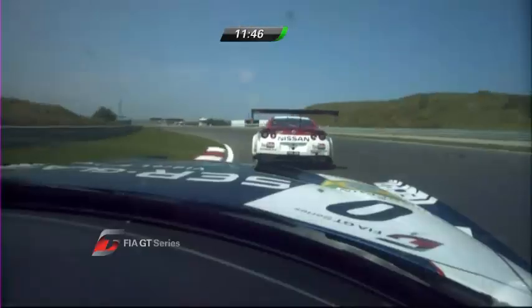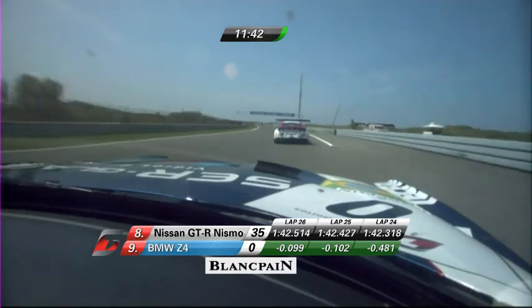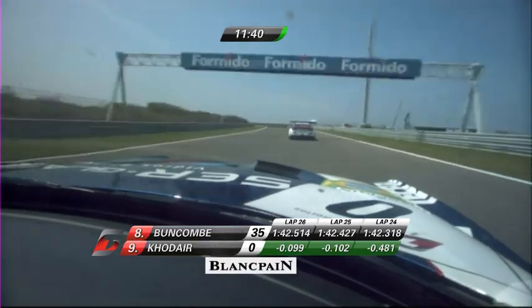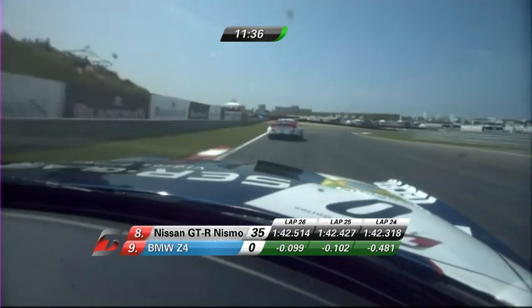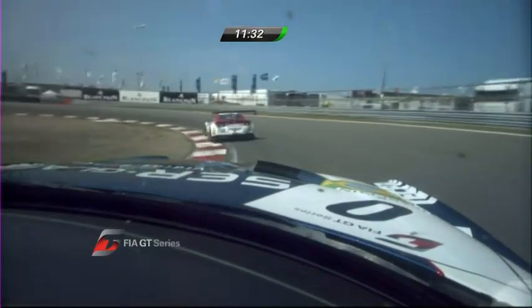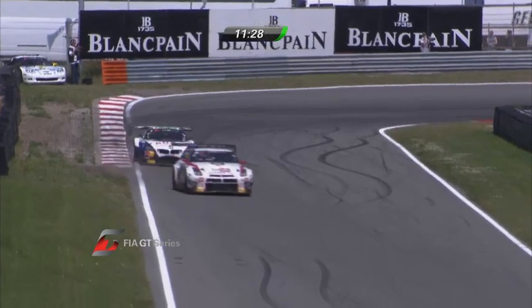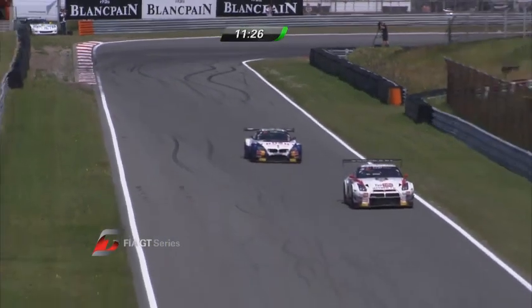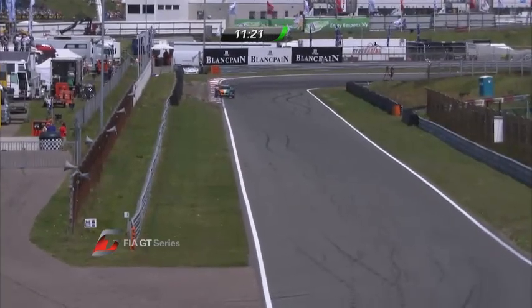And there's the look! Oh, Alain Cadet timed it nicely, but there wasn't quite enough of a gap there. As they come now down towards the S's again. Cadet picking up speed, but he saw the gap, went for it, but Buncombe was pretty brave closing the door there. That could have been contact. Yes, it was the one opportunity that we've seen so far that Jimenez has had, and he's fulfilling my expectation of Brazilian racing drivers, that they never say never, and he did have the look.